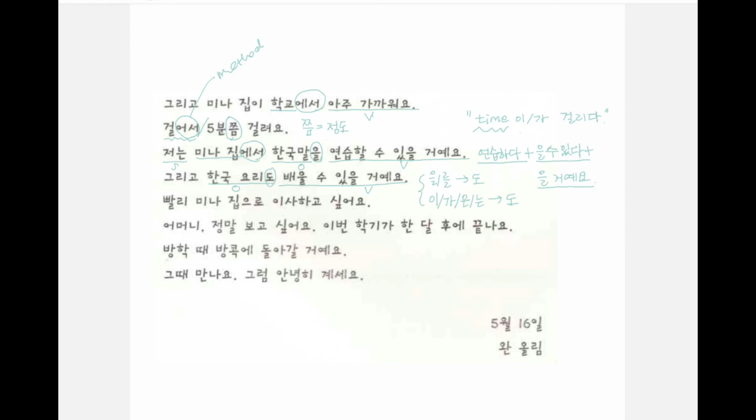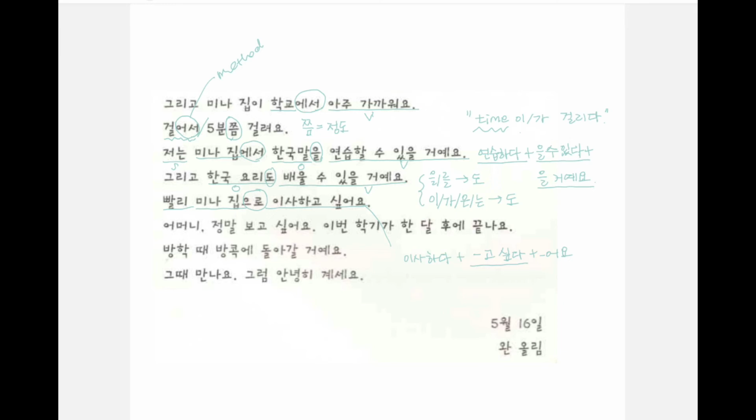자, 빨리 미나 집으로 이사하고 싶어요. There's no subject as well. Where's the verb? 여기 이사하고 싶어요. Shall we analyze it? Where's the base form? 이사하다 plus 고 싶다 plus 어요. Sentence ending. 자, 그래서 고 싶다, how would you interpret it? Want to. 어떻게, so what does it mean? I want to move. I want to move towards Mina's house quickly. I want to move into Mina's house quickly.